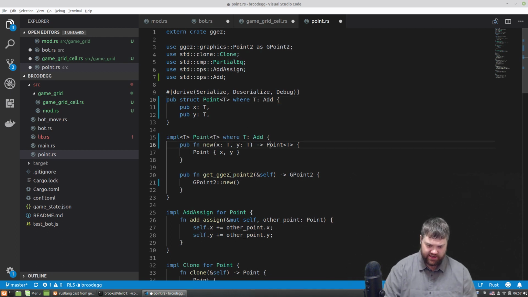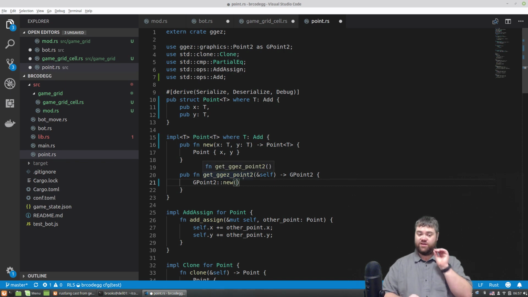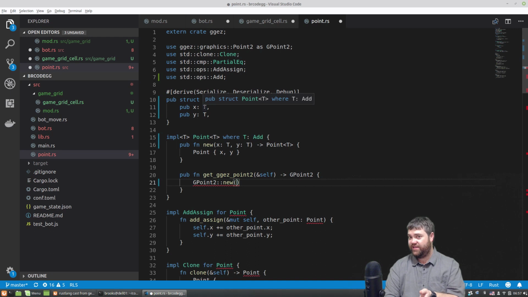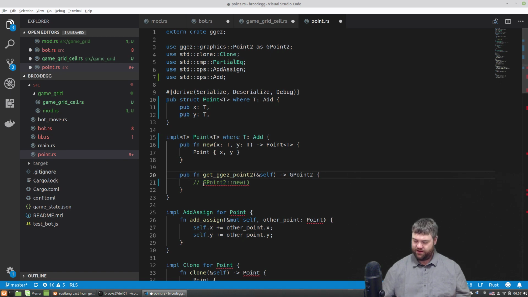So then I come into here and I want to convert. G.2 only takes F32s. So now I needed to convert from some kind of number to definitely a single type of number. So if we just comment that out so we don't get the error.